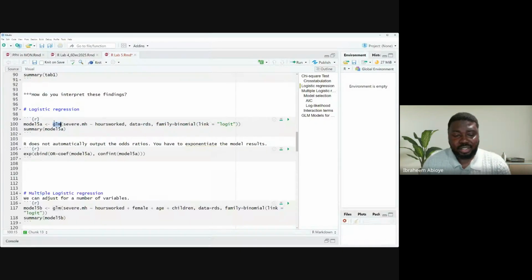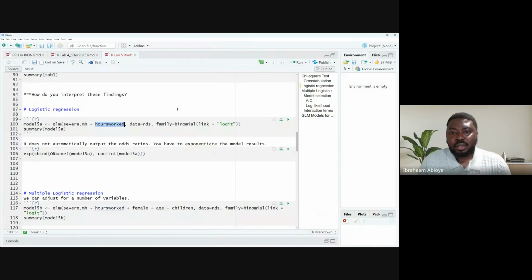In logistic regression, the outcome has to be a binary variable, 0 or 1. Right? So you will code it such that 0 or 1, and you have to code the aspect that you're interested in as 1 and the reference as 0. Okay? And then the right side of the equation, it does not matter. It can be continuous, it can be binary, it can be categorical or a factor, and you can do multiple different things.